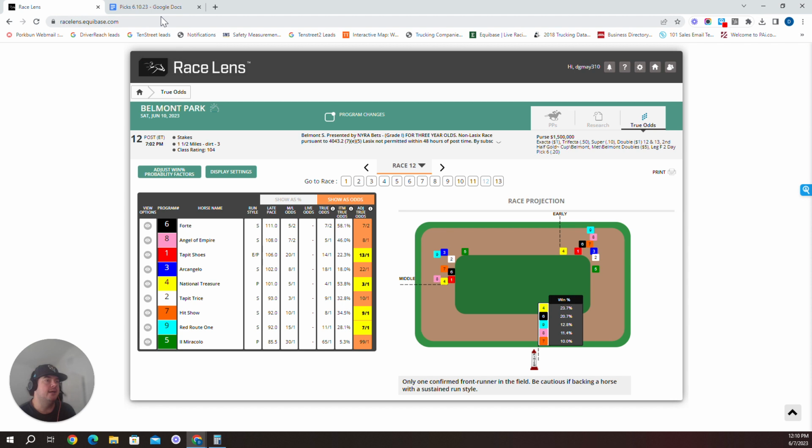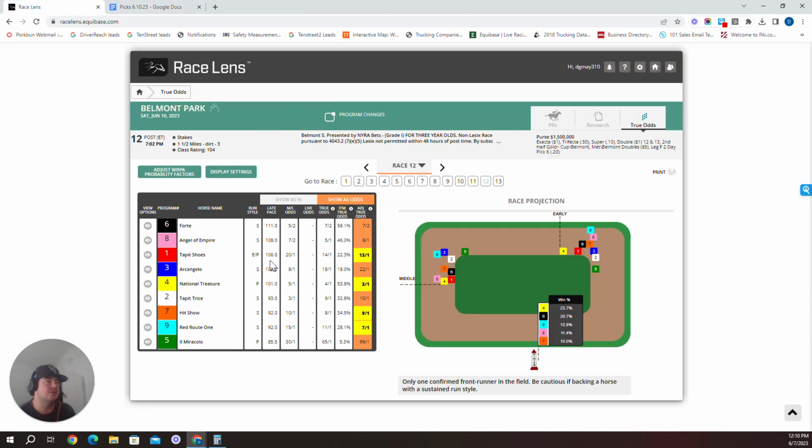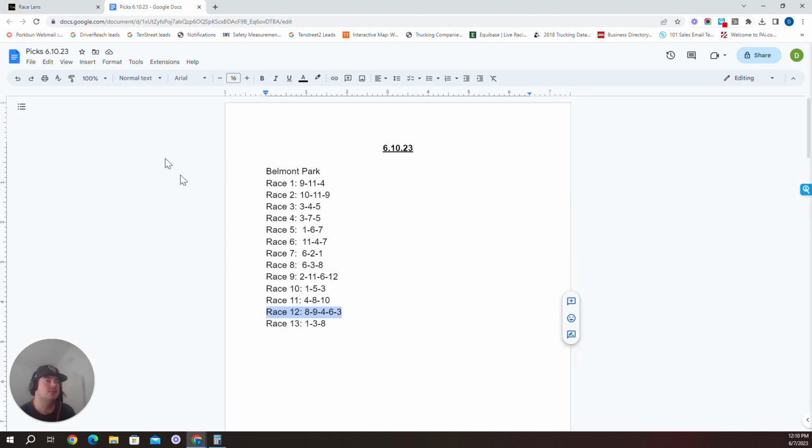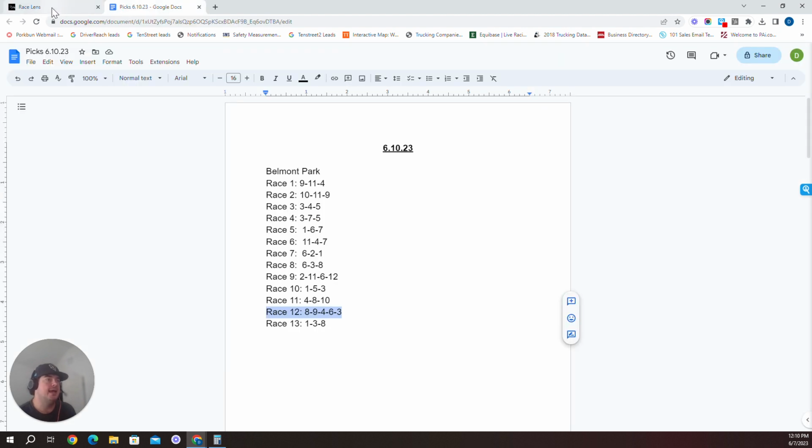And we're using the 9, Red Route 1. The 4, National Treasure. The 6, Forte. And the 3, Arcangelo. Our top selection, though, in the Belmont Stakes, the 8, Angel of Empire. Morning line 7-2. 8, 9, 4, 6, and 3, because we're using them in the other exotics, are our top 5. If you wanted to do a top 4, 8, 9, 4, and 6 is perfectly fine. Belmont Stakes, 8, 9, 4, 6, and 3.